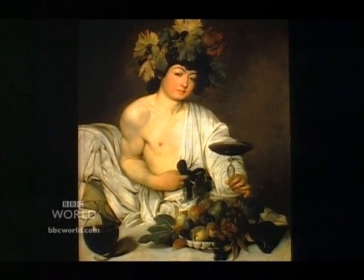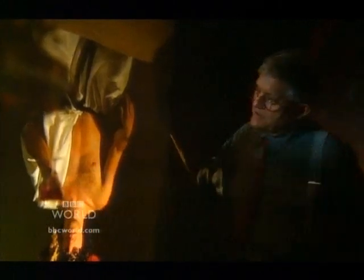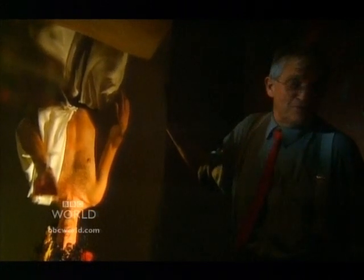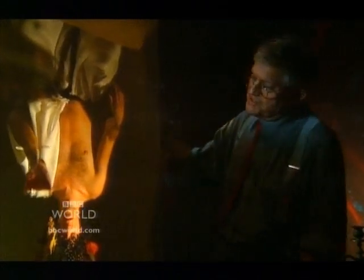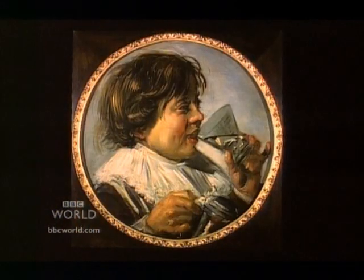But there was a slight technical hitch using a lens. Unlike the mirror lens, the picture is reversed. He picked it up, of course, with his right hand, but here it looks as though it's his left hand, because this is a straight projection. Not using a mirror to reverse it again. Everything is reversed now. Once I realised this, I started to notice a large number of left-handed drinkers, never seen in Giotto, by the way.